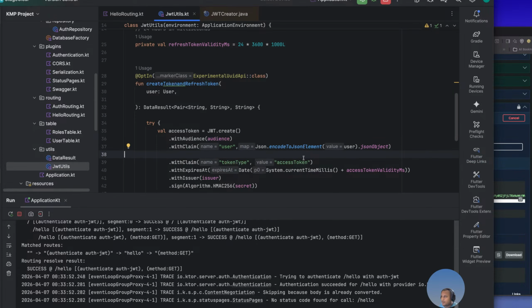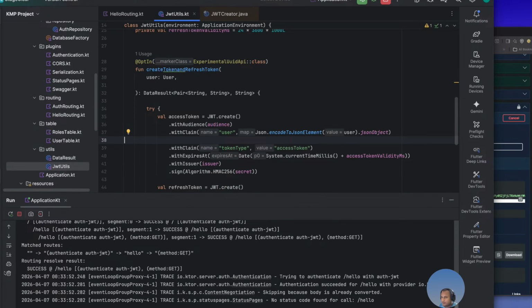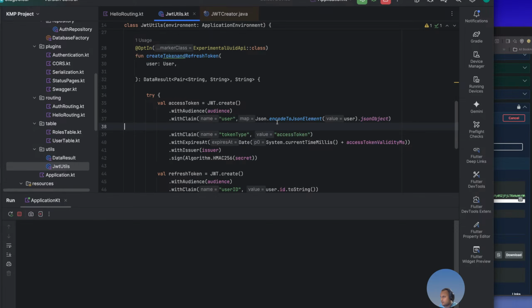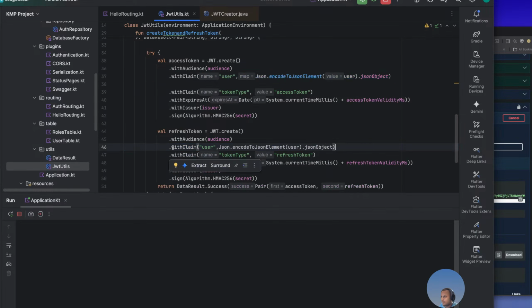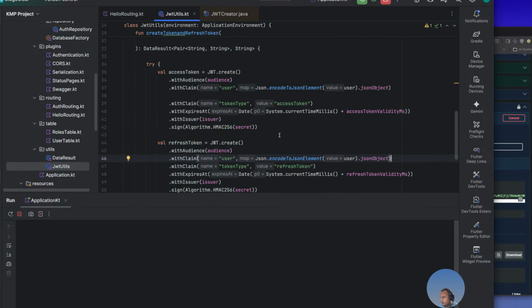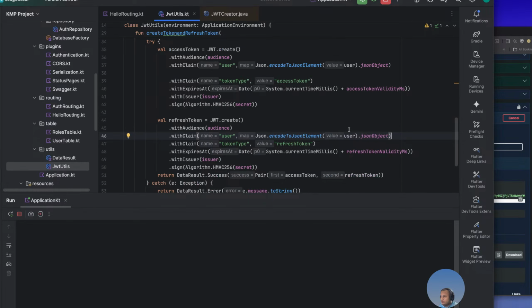Is it? Yeah. So now it will be much simpler, right? We'll go with the same here also. We don't need to put everything here. Whatever user we get, we'll put here. Ideally we should put only the ID to check on later on, like the token should not be used again and again, but let's just go this way.